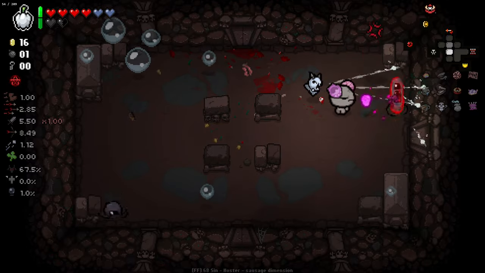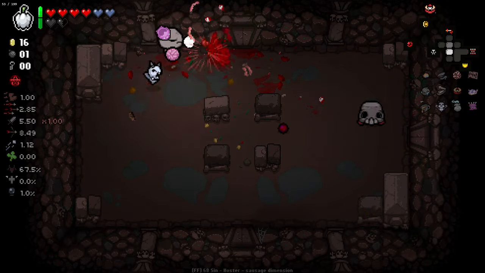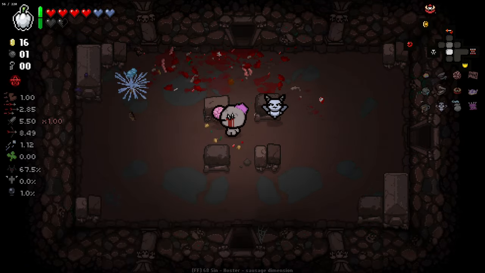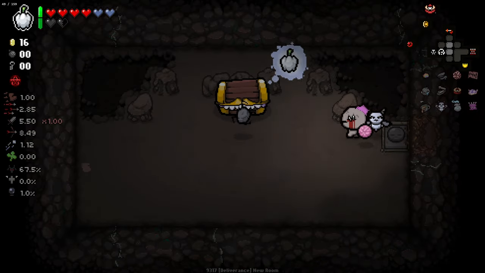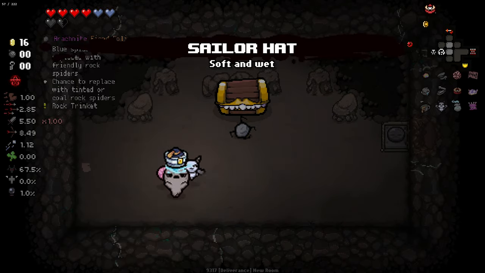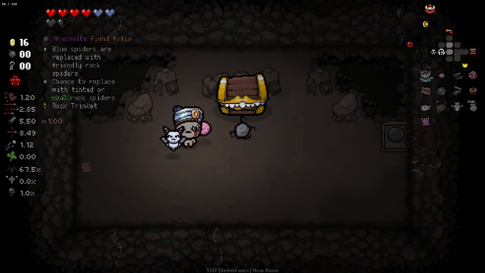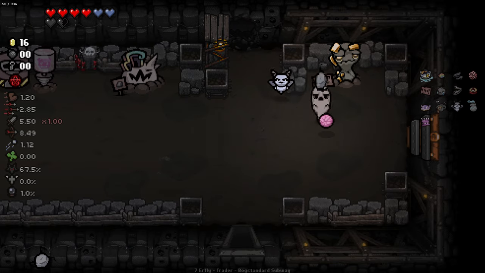Oh, dude, my damage is just so pathetic. My damage is just so goddamn low. Secret room here, maybe? Beautiful. So you want that? Hell yes, I'll trade that. I'm not using it. Yeah, that's nice. Blue spiders are replaced with friendly rock spiders. Chance to replace with tinted. Okay. So then let's go down here. That's not that interesting. And see if it sells it or if it upgrades it. I'm imagining it sells it.